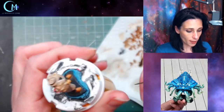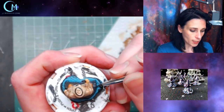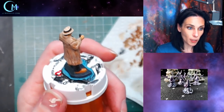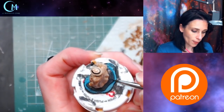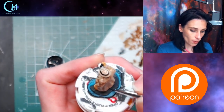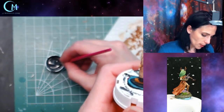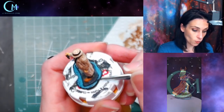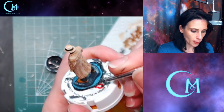And then we'll glue him on, and then he too will be a completed miniature for what I need. But I really cannot encourage you enough, especially if you're doing more modern themes or if you just want a faster way of getting some minis on the table and you don't have the time to do a full paint from scratch, coming from the metal, the resin or whatever, this is a good way to do it. It's a good way to get you some minis on the table without putting in tons and tons of work and feel like you can't catch up because you have so many you want to get done for your campaign.